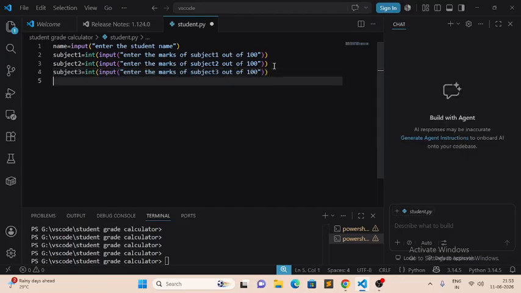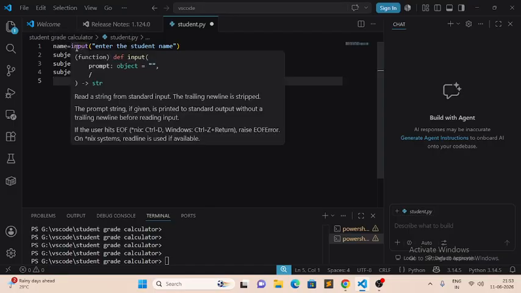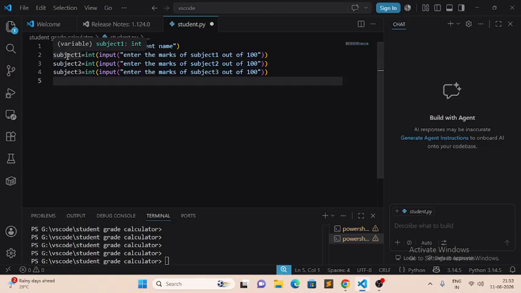We have done that. Now try to understand that at first the name variable will store the name of the student. The subject1 variable will store the number of subject 1. Subject2 will store the number of subject 2. Subject3 will store the number of subject 3.